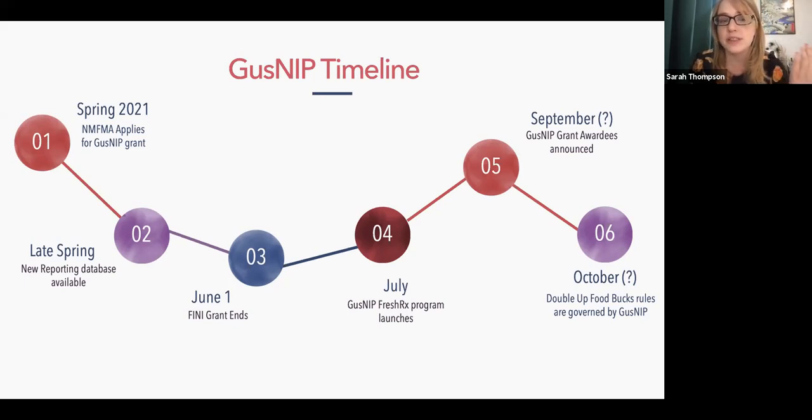But if you decide that it's right for you to change in October, or maybe before, if the USDA awards grants before October, you're welcome to. Especially if you're a year-round outlet, it would probably make sense for you to start transitioning at that point. But again, don't stress out. It's a transition.